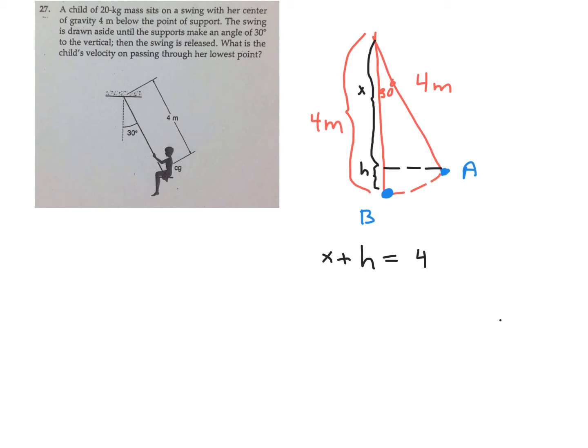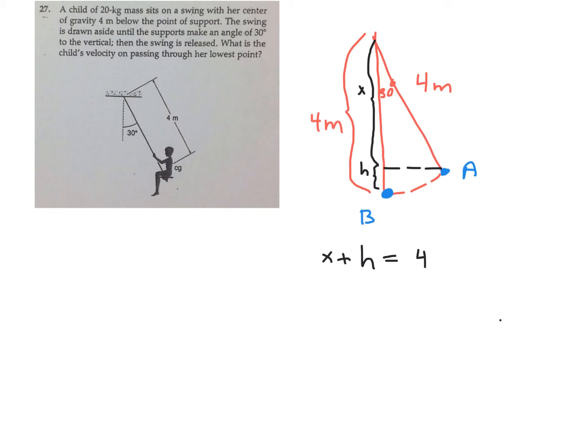The reason I did that is we need to know how far this person falls. We're going to use conservation of energy to solve this problem: transformation of GPE into kinetic energy, with point B being our reference zero level GPE, but our maximum kinetic energy, maximum speed. At point A is where you stop, so you have zero kinetic energy but maximum GPE, and as you swing from point A to point B, your energy transfers from GPE into kinetic energy, with maximum kinetic energy and minimum GPE at point B.